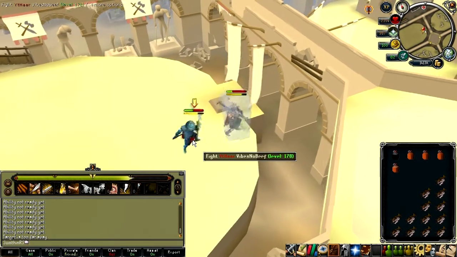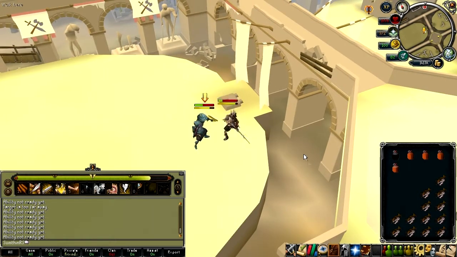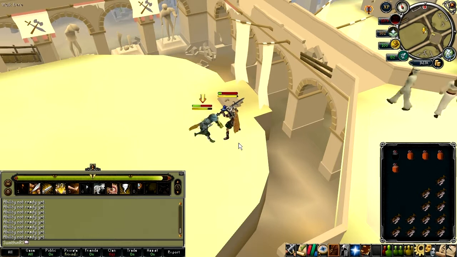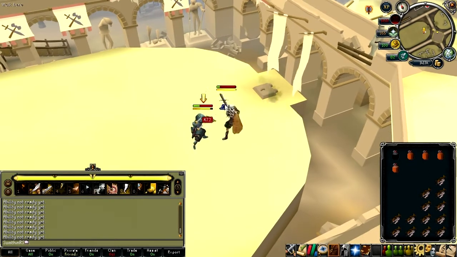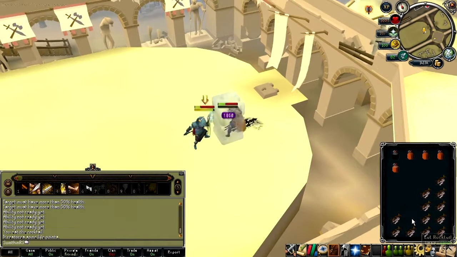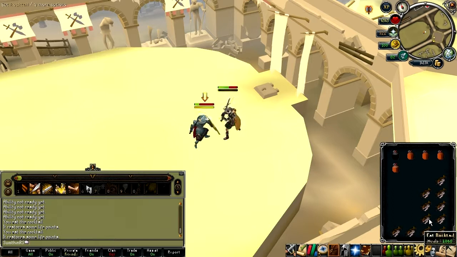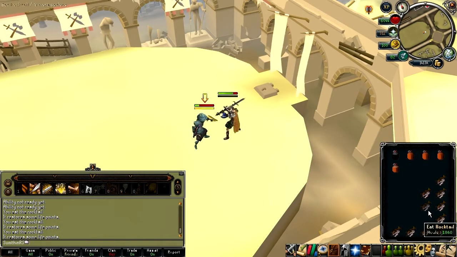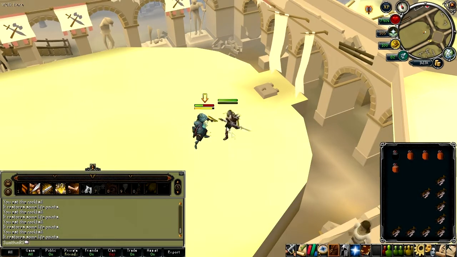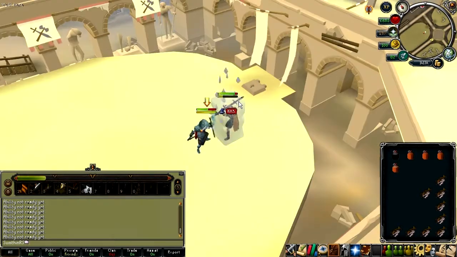And also, I found that switching targets was a little bit unresponsive and just too slow in general. Because I was able to do a Fight Caves attempt quite easily with range, and I found that when I was trying to switch targets, it just didn't switch targets immediately. I had to click on the monster several times in order to actually start attacking it. So I just think that should be changed as well.